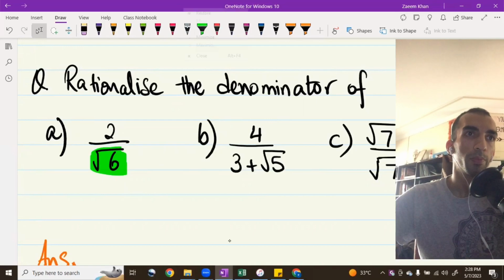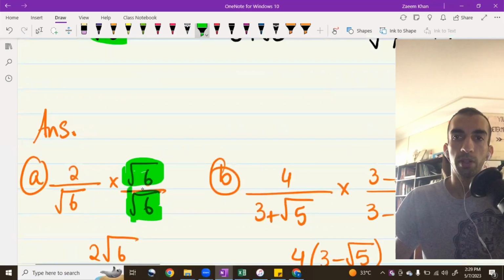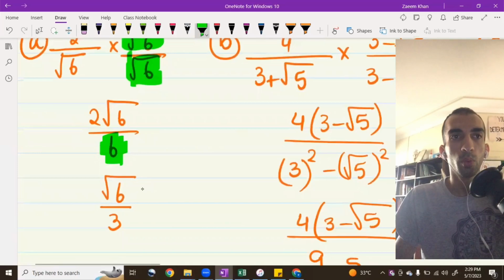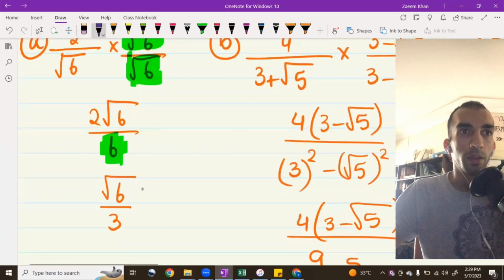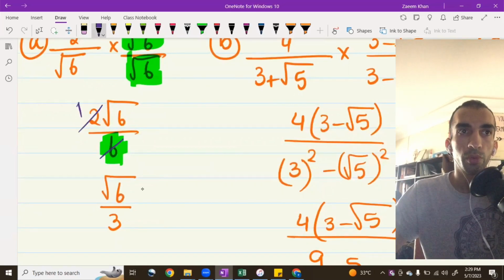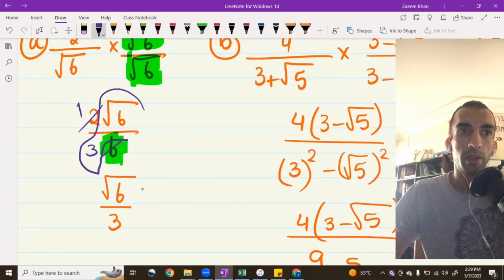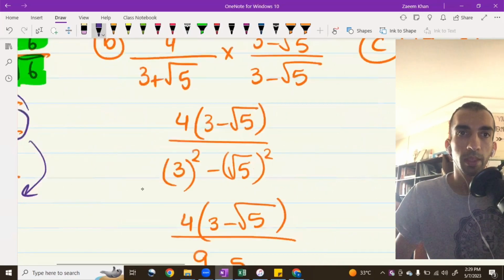What am I going to do? I'll multiply the denominator with square root of 6 and the numerator as well. So if you notice, I end up with a number which does not have a square root sign. Half of the job is done. Now I'll try to see if I can simplify these two numbers, 2 and 6, together. How many 2's fit into 2? 1. And how many 2's fit into 6? 3. I can then further simplify it and write it like this. And that is exactly what I've done. Is that making sense? Yeah.